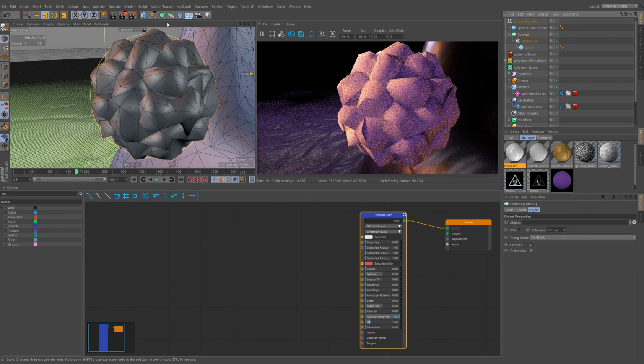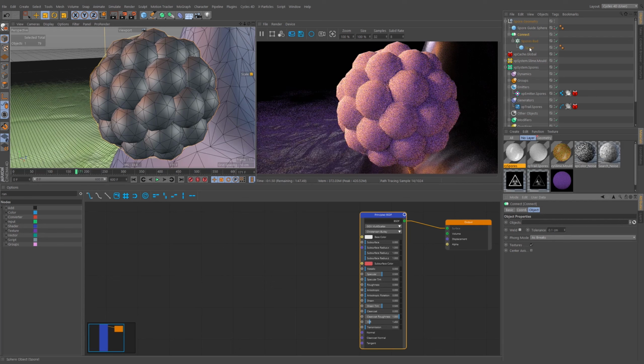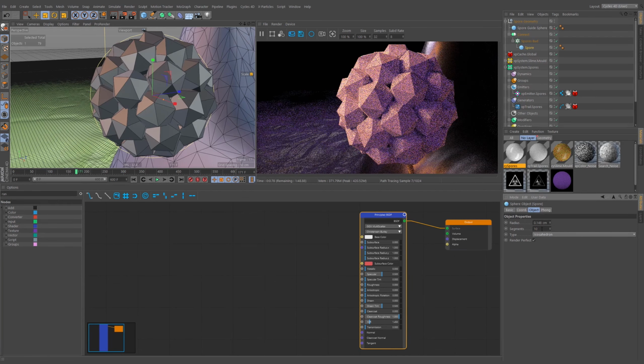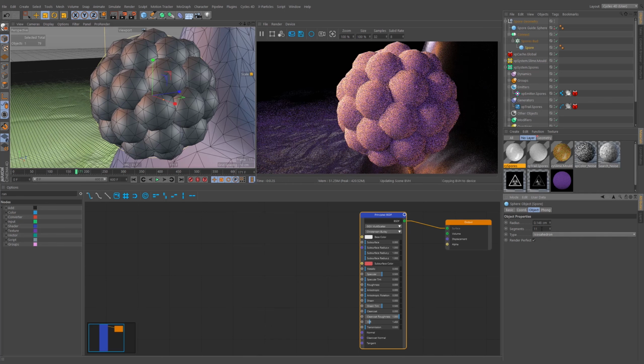Oh, now can you see what's happened there? This is something I've mentioned before. When you're connecting just to group objects into one piece of geometry, but you don't want them to merge or weld, if you've got weld on and you've got small scale stuff, it'll start to eat away at the points. So if I turn weld back off, there we go. That's much better. I think we can actually get away with a lower poly count on these as well. Something like that. Because remember, we're going to be zoomed really far out, compared to this close-up that we've got going on. Okay, so that's the spore bud.